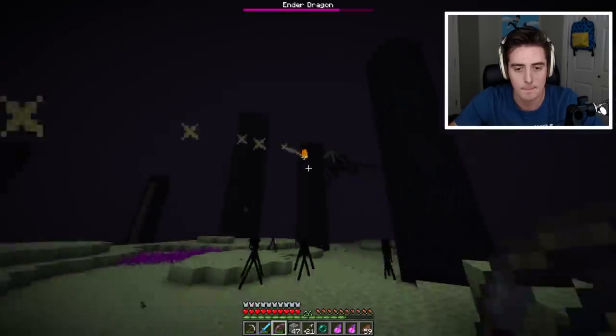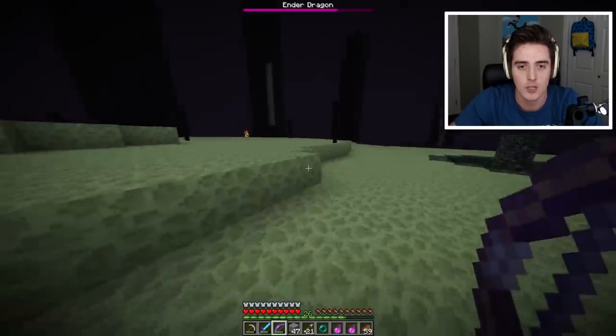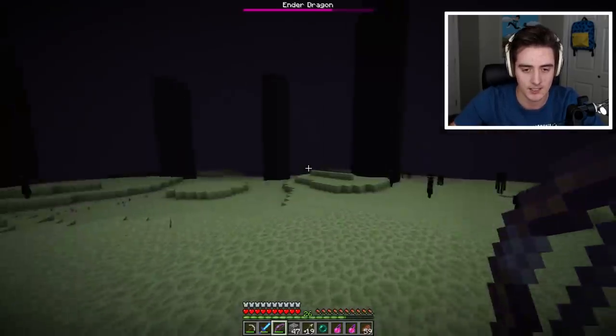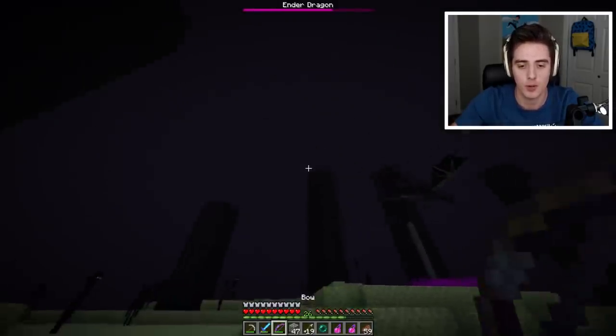Everything else is kind of okay to deal with. There we go. Come on, get him again. Yes! Okay. Come on, we got this, guys. We can do it. Oh, God. I hope we do it. Come on. Yes. Oh, nice, nice! Okay, okay. I wish we were doing more damage. I really wish we were.